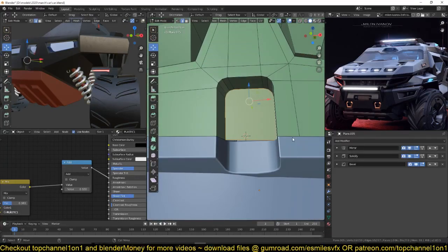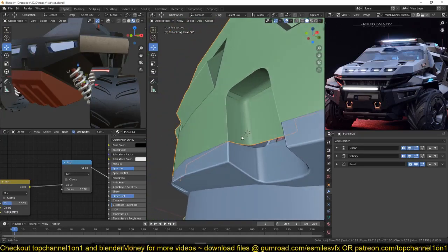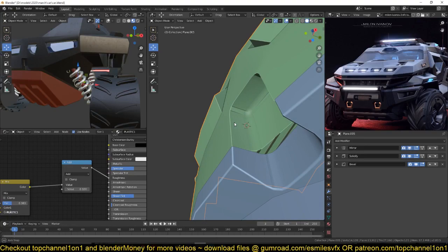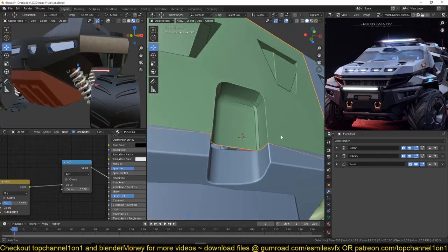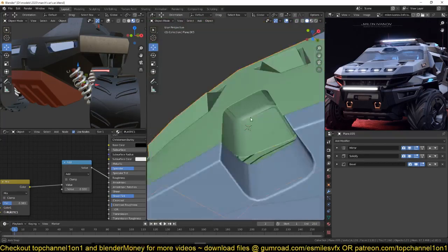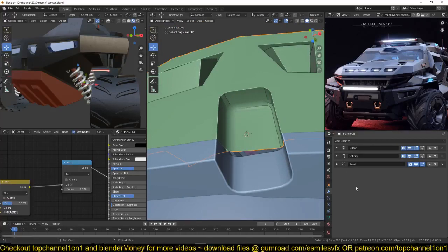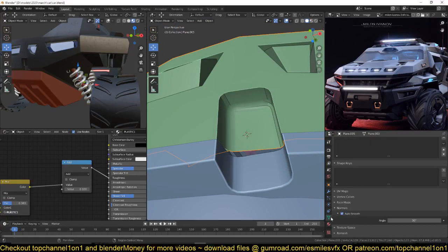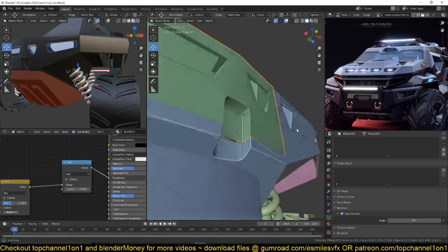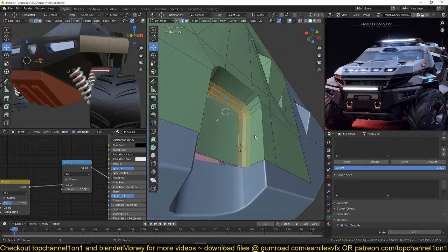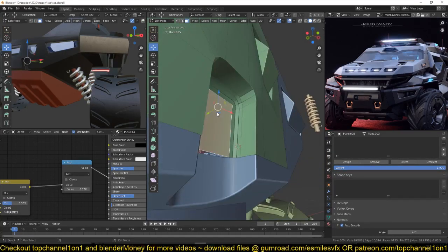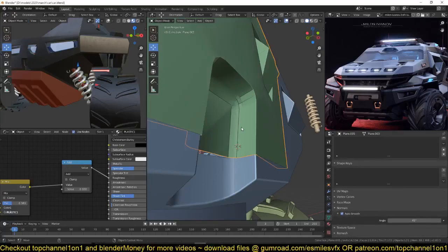Also just going to round off this side. I'm also going to increase the auto smooth here to 45, just so I can capture more rounded corners here, which I'm not seeing, doesn't seem like I'm able to do.